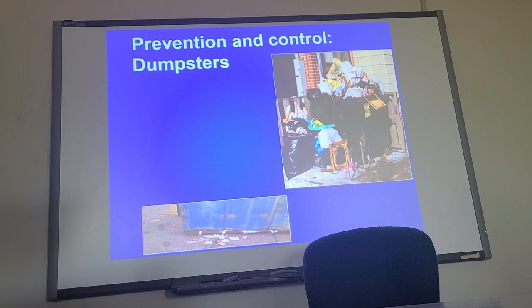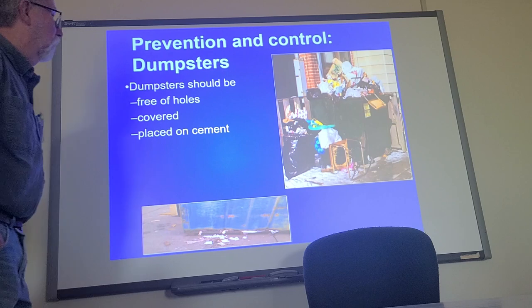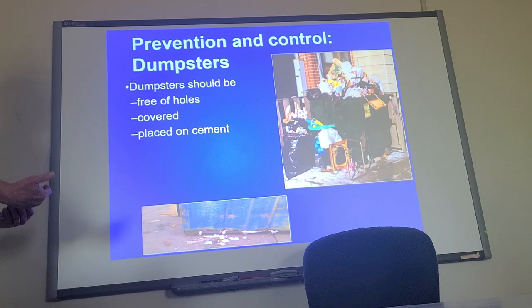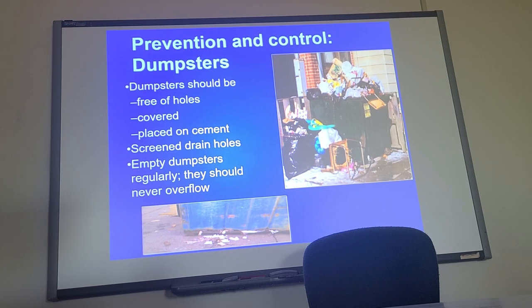The big thing is how to take care of them. They probably love dumpsters more than anything else. This is a classic dumpster — overfilled, or dumpsters that have holes in them. All dumpsters have a hole on the bottom for drainage, but that should have a screen mesh over it. The dumpsters on concrete make it harder for rodents to get into them. If they're on grass, they're more protected. And of course, they should be emptied — we're at a university and the dumpsters outside the dorms kind of always live like that.